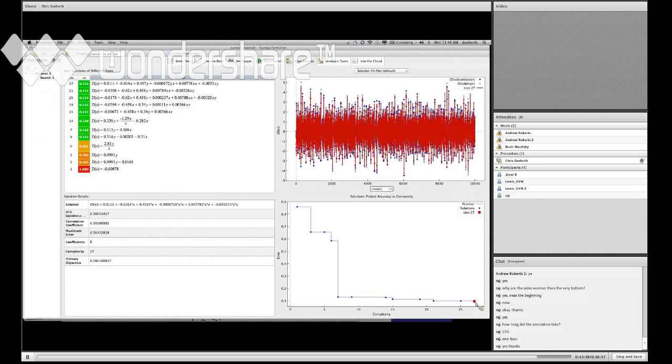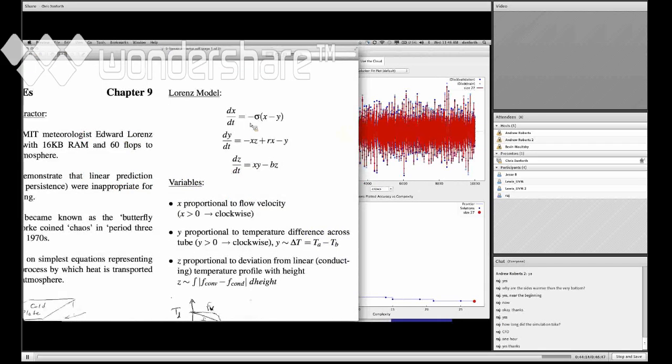So this red dot here is this really complicated equation involving x, y, y, z, z, y, and some constants. But this term right here, the one I want to draw your attention to, at complexity 7, is dx dt equals 0.313y minus 0.309x. So if I pull a 0.3 out of here, it's 0.3 times (y minus x). So if we do y minus x, the negative in front of sigma cancels out. And just in 3 seconds, what I've shown you is that Eureka can find the differential equation describing dx dt for this system. And the same thing works for y and z if you give it to Eureka.